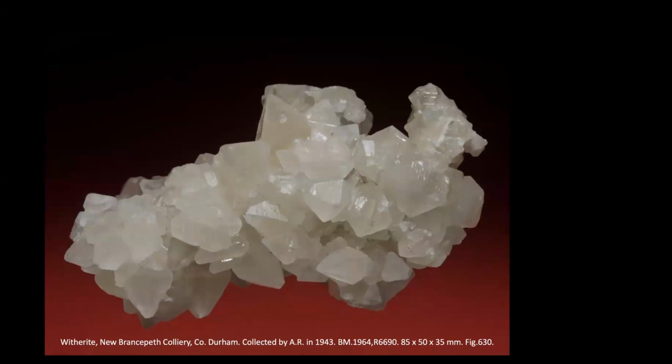And the situation here was that there was a mineral vein of barium mineralization, barite and witherite. It was intersected by the coal workings, and the mining company decided that they would work the barium mineralization as well as the coal, and they worked it in parallel. And so there was a rather confused setup of passageways and adits and so on, of which Arthur was very critical. He thought it was most unminer-like, and he thought they should have sunk a new shaft and worked the barium minerals independently.